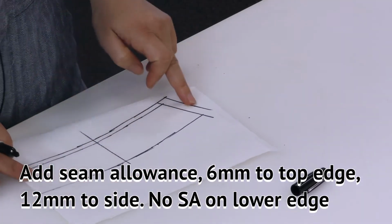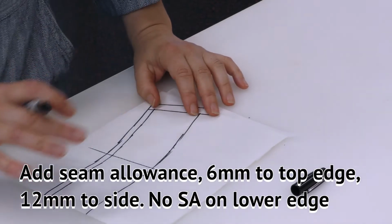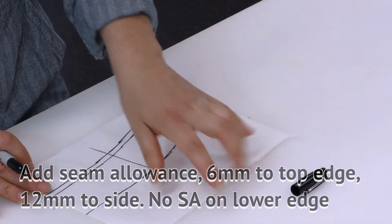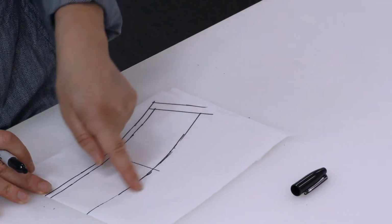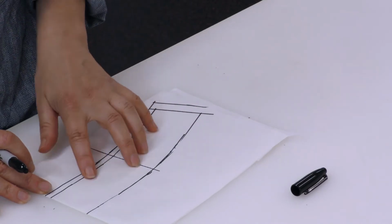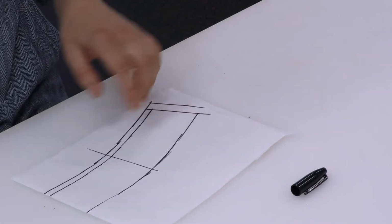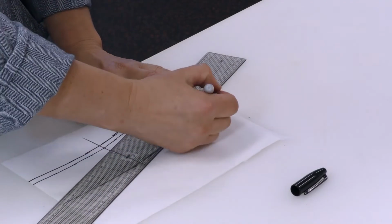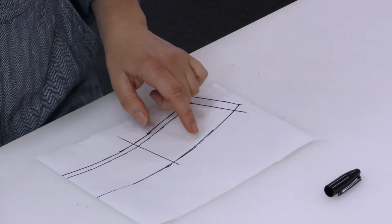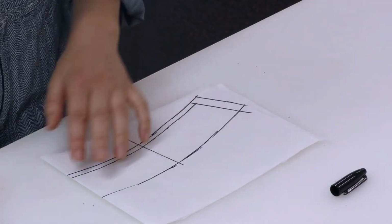Now the seam allowance, or not, that you put on the bottom depends on how you're finishing your garment. If your garment will be finished with a lining, then you need to add a seam allowance to this bottom edge of the facing. If your garment has no lining, then your facing down here doesn't need that extra seam allowance. So we're just going to finish it like this. And on the pattern, you will say no seam allowance or overlocking only on this bottom edge.